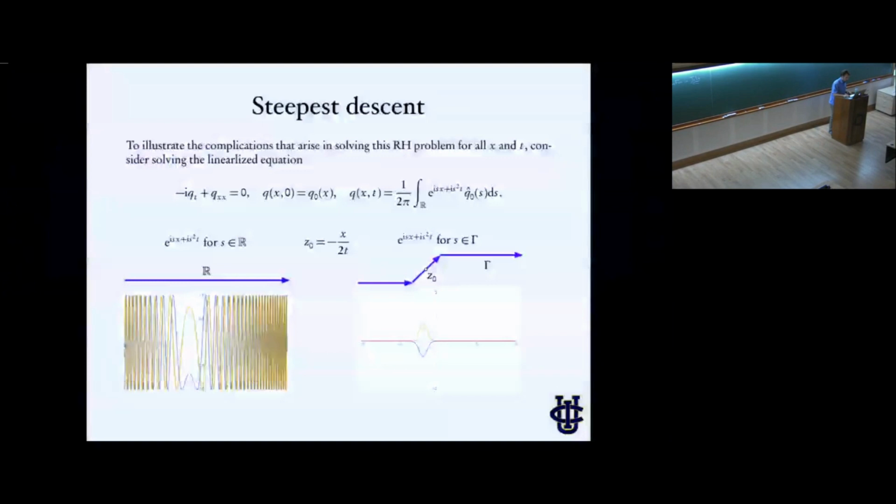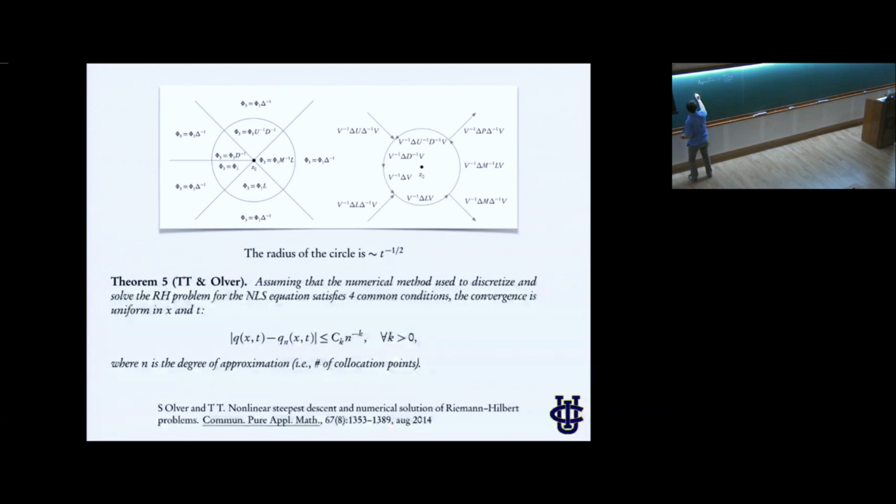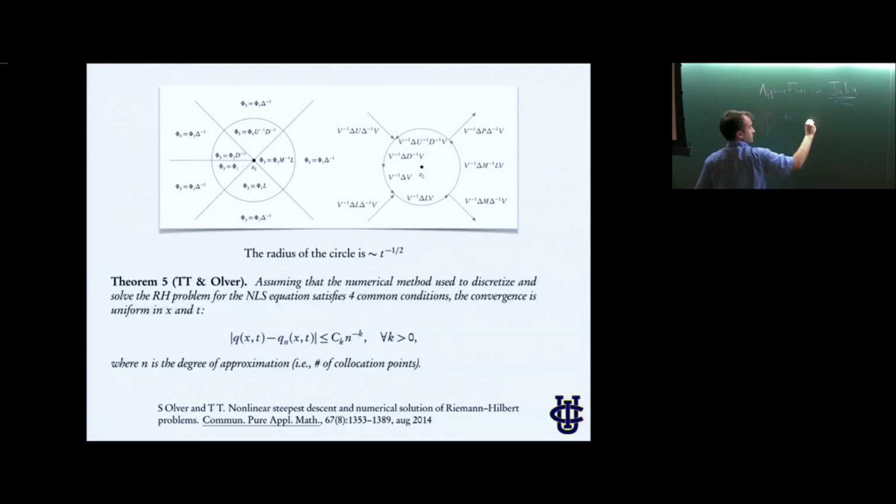Okay. And so what I won't have time to tell you is how you start with a Riemann-Hilbert problem with a jump G, and the jump G is given this form. RST. Right? And this guy, S0 e to the 4i s squared t. Right? So if I group this and this, I basically have the same exponent I had for the linear problem. So I have to do the same thing if I'm going to be able to remove the oscillation from the problem and deform to this type of curve.